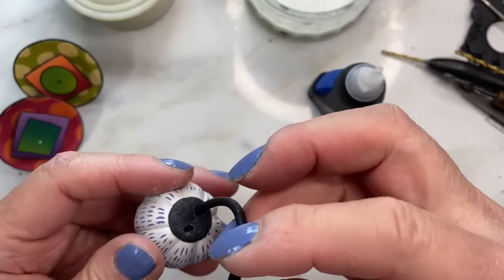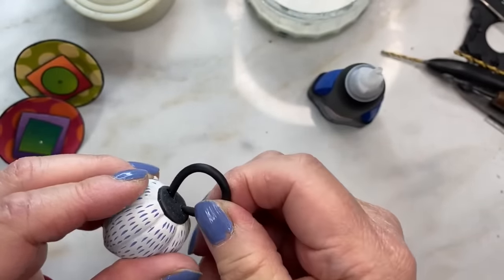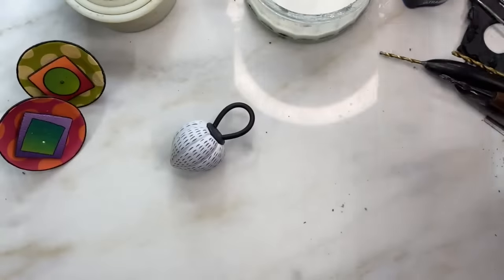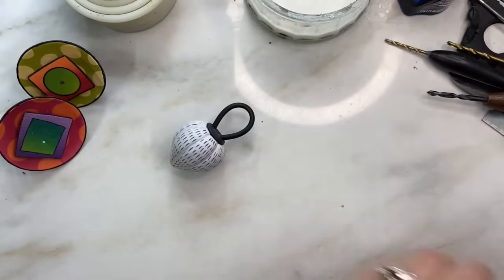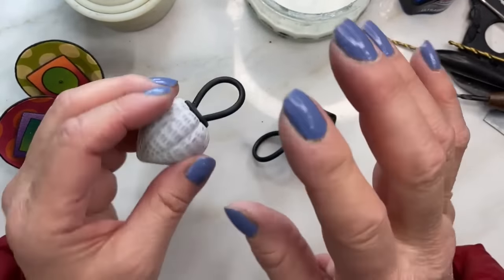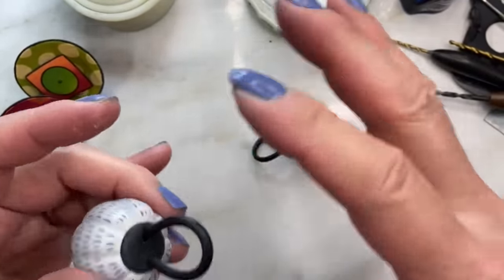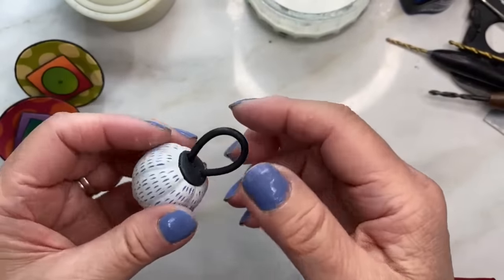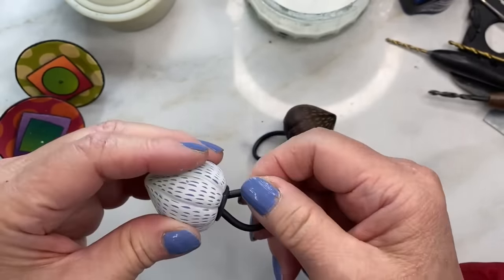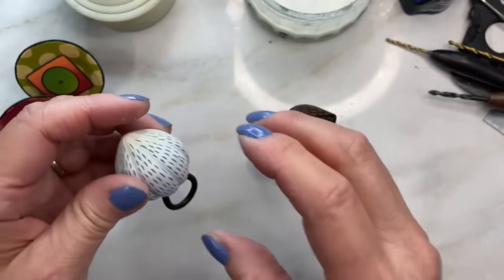So I think you guys know, probably, I really like rings and I like to make rings. I've made a lot of polymer rings in my many years working with polymer clay. Most of the rings I make, I have to admit, are all clay, or I have stainless bands that I cover. And you know what? If you're making rings to sell, you probably want to use something like the stainless bands because they are set in specific sizes, which might make it easier for you to sell your rings. Someone can actually order a specific size and you'll be assured that what you send will be that size. Yeah, that's good.